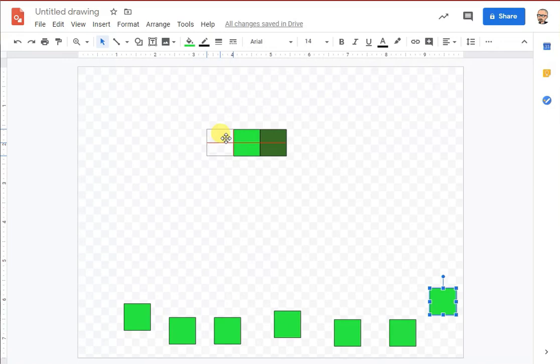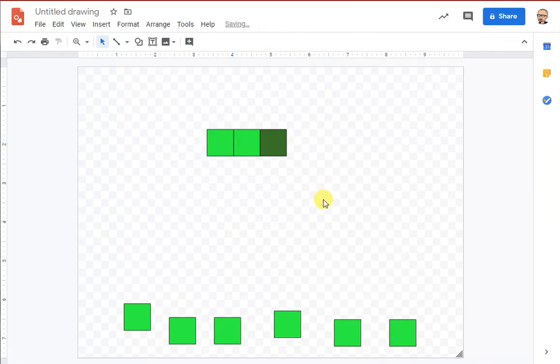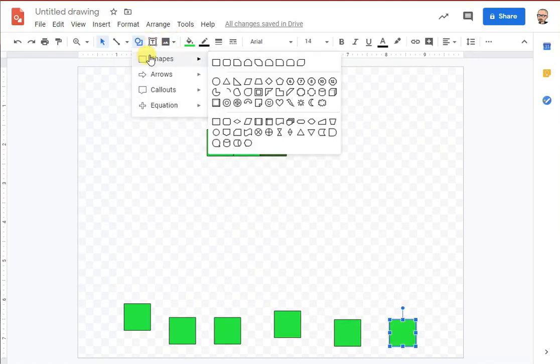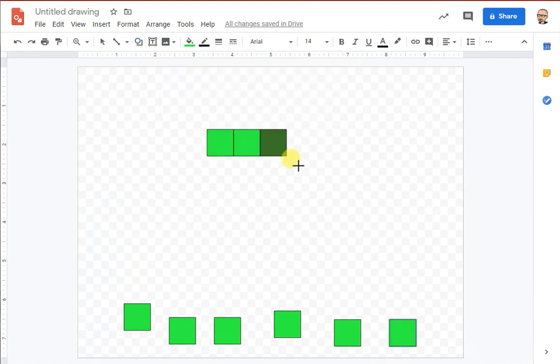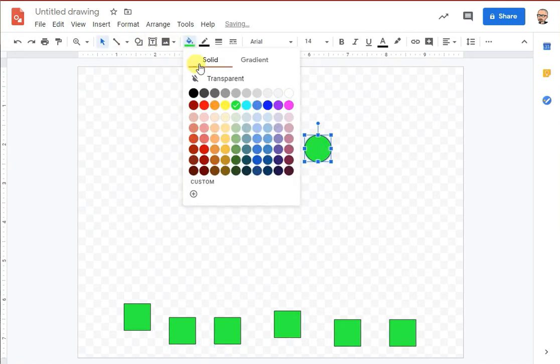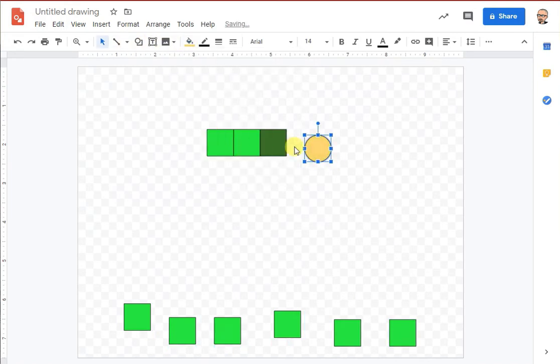Let's say that our snake has a tail of length 2, like this. And let's make an object that is the food. So we've got a circle here. That is the food. Okay, that's our food. So let's say the food is here. Okay, we're about to eat the food.